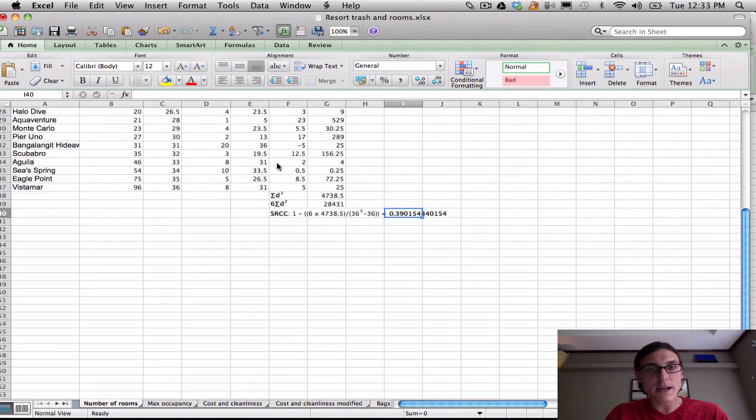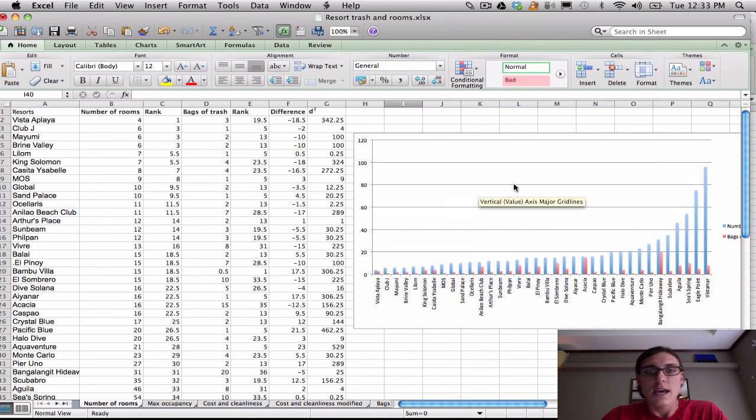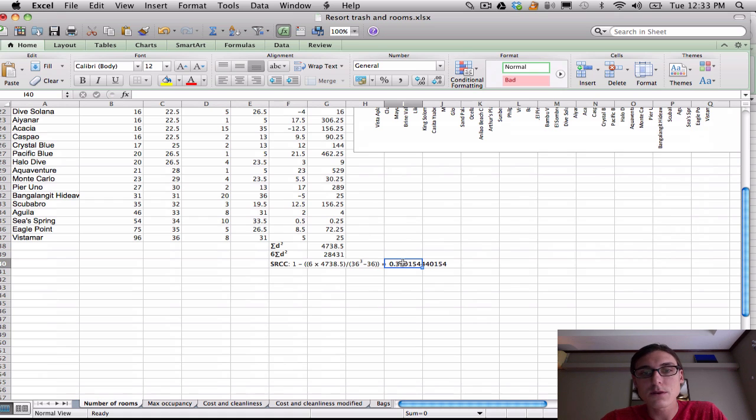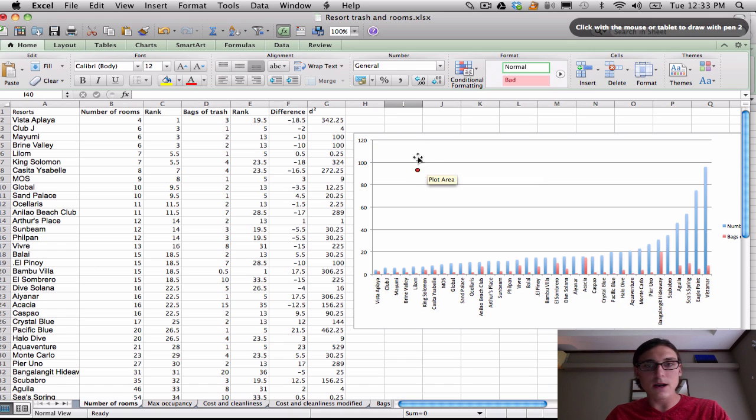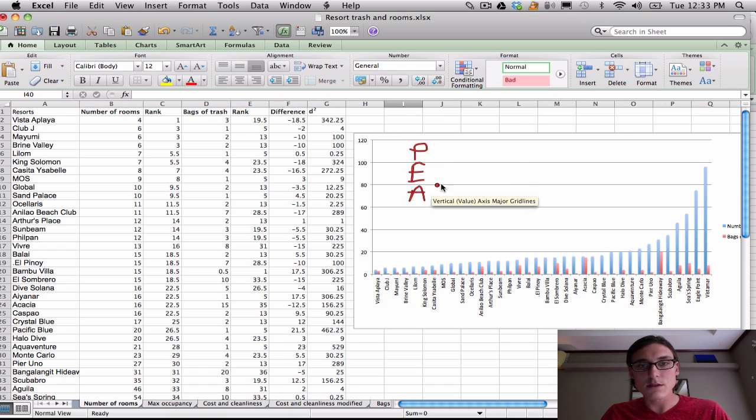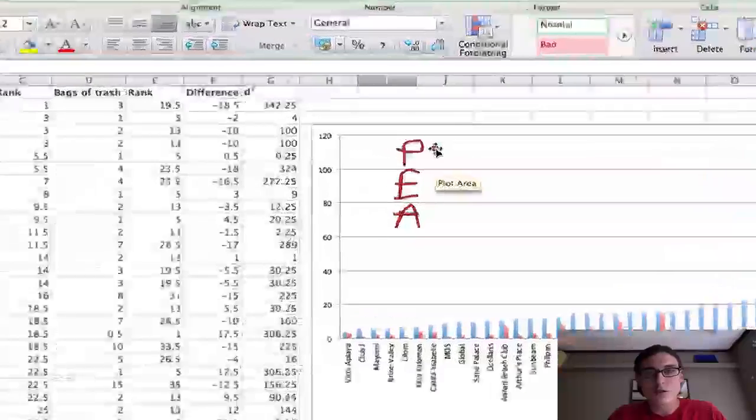Okay, so let me go back to what I have here, because as you can see, I've created a graph to go along with my Spearman's rank. All right, and this is where I would like to talk to you about something that could be very, very helpful for you. I call it the P approach: patterns, examples, and anomalies. When you are looking at your data, for whatever data that you're looking at, use this approach. Let me zoom in on this.